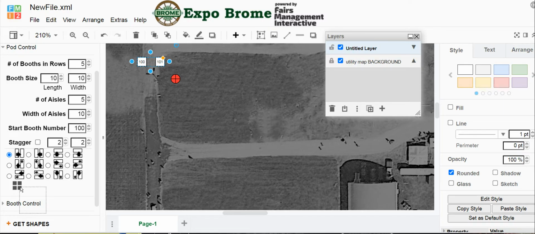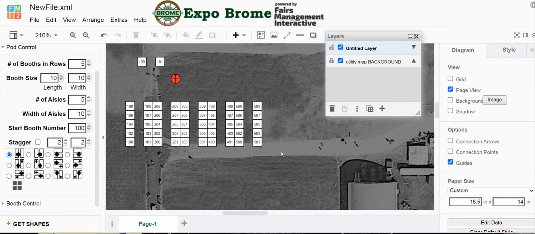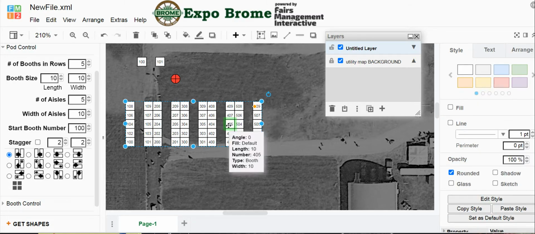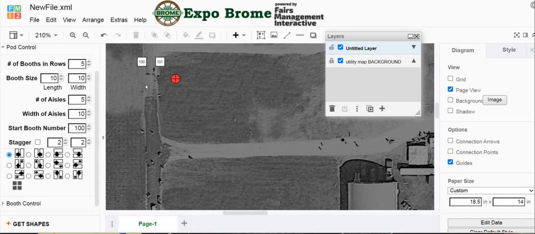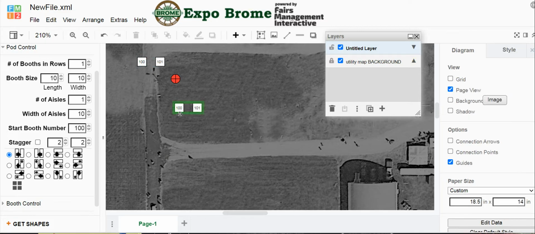Drag this guy here, and of course that would be a layout for inside of a building. But outside, we typically do what I call a minimum pod, and that would be 1 booth in a row, 1 aisle, drag that over, and now we've got those 2 booths.